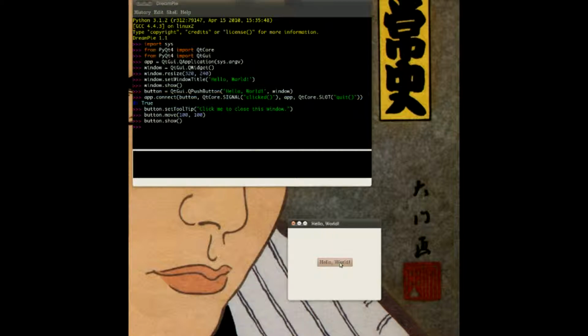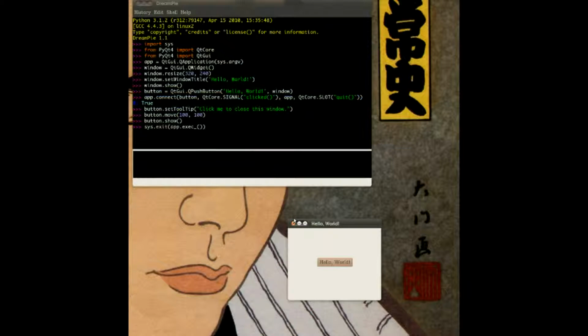Now, notice, got a button here. It doesn't do anything. Okay, that's because even though I've set up this signal for when the button's clicked to go to the slot quit, it doesn't actually quit because I need one more line of code, and that is sys.exit, okay, app.exec_. All right, when I do that, now this example is complete. When I click this button, this subroutine will end. It'll close the window. Also, at any point, even without the button, before I put the button in, I could have clicked the close button, and it would have worked just fine.